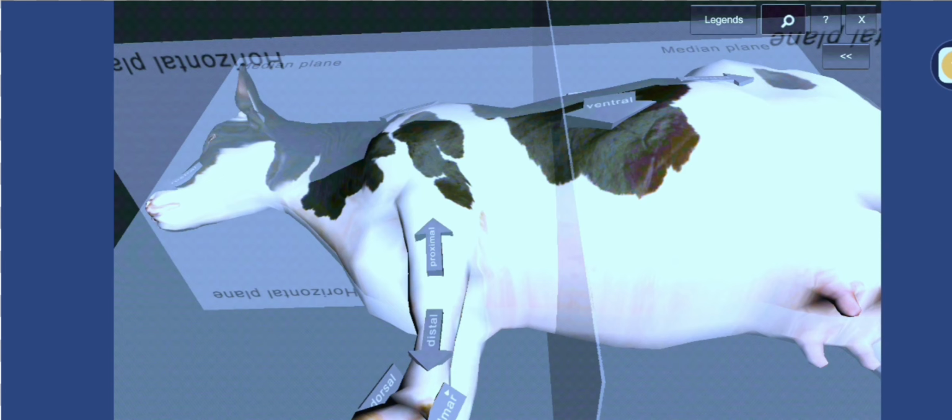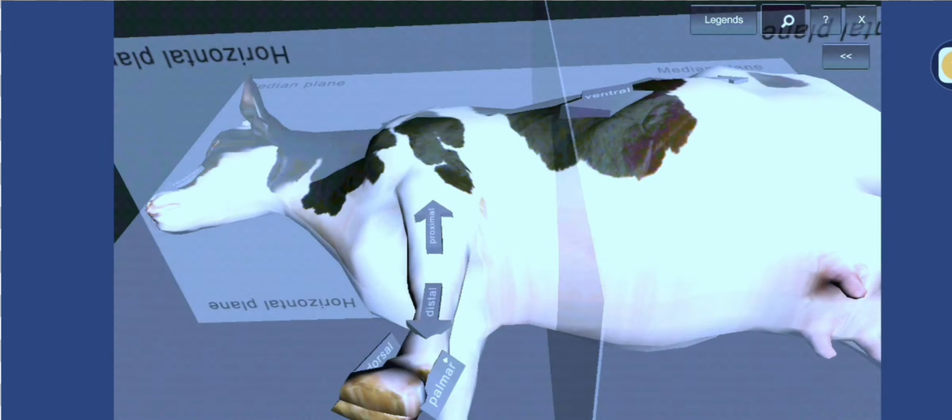We have to specify and compare with this one, how far from this. Here, proximal means near to the body. Distal means away from the body. Simple: near to the body, away from the body. You can see this arrow indicates near to the body, going to the body part. Distal means going away from the body part. That is distal.